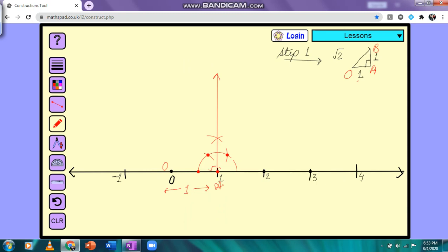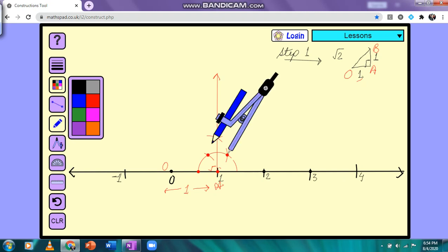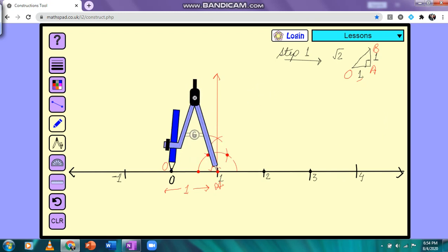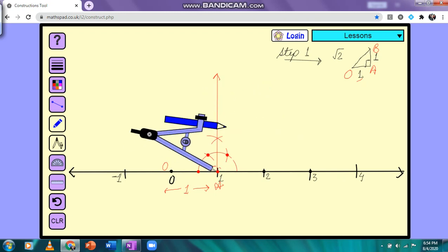So I have done 1 unit base, I have done the right angle. Now I want to find out point B. So somewhere along this perpendicular, I need to find point B such that somewhere here will be B point, and AB will be 1 unit in length. And again, I'm going to take the help of the compass. So let's just bring the compass here. So I want to open my compass 1 unit in radius. So this is 1 unit, and then locking it, let's take it up.